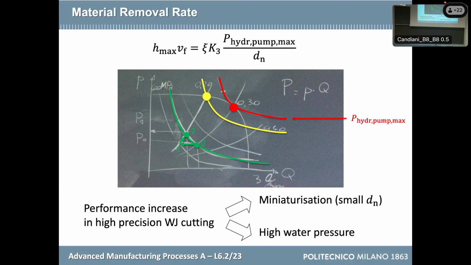What could I do if I have a lot of flow rate, but I need to use orifices that have a small diameter? So I'm not using all that flow rate. How could I use the flow rate? What is the choice I could make? Let's see if you have an idea. I don't want to increase the diameter of the orifice because I want to do high precision cutting. But there is still something I can do to increase productivity in this case.